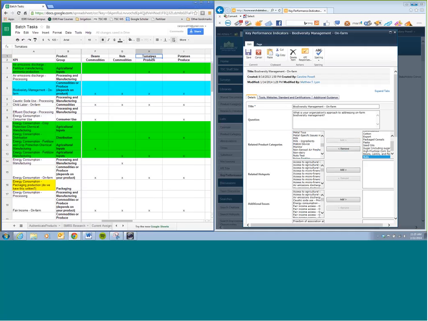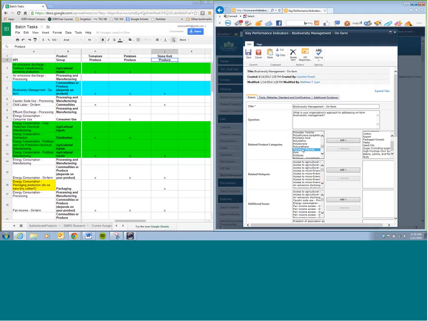Okay, tomatoes. It says it needs a KPI, but it's produce. So since I'm in the commodities version of this KPI, I actually need to make sure that tomatoes is not in there. So let me see if that's true. It should be over here on this side, and it is. Okay, I'm going to leave it there. And the same thing for potatoes. Okay, we're good. And now there's one more. It's stone fruit, also produce. So I need to make sure it's over clear. Okay, we're good. So I've checked the product categories.